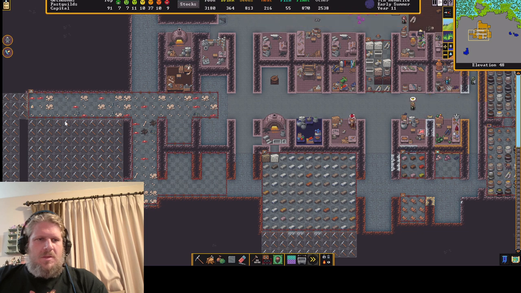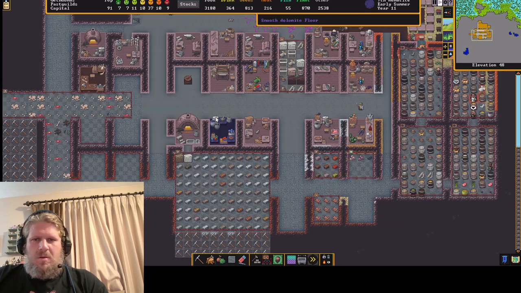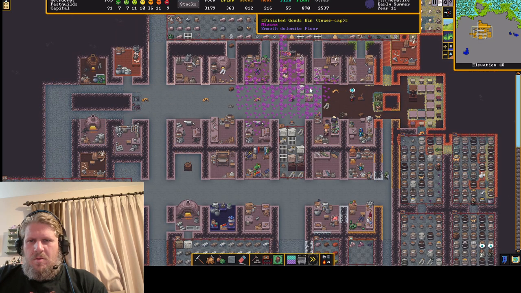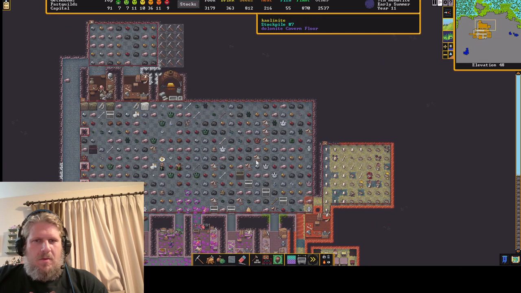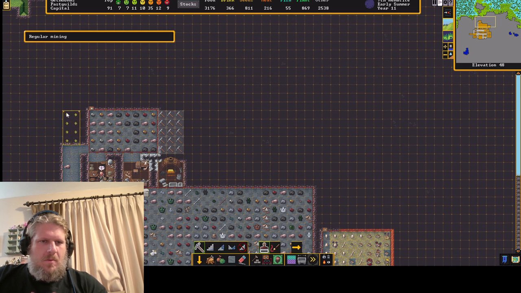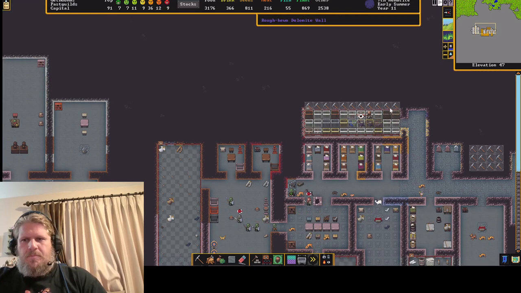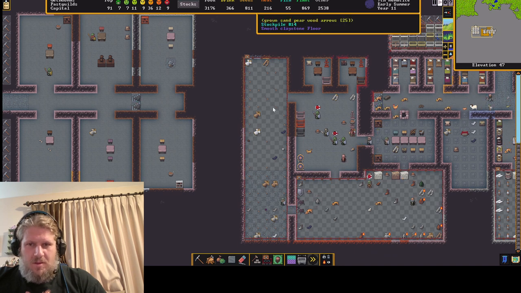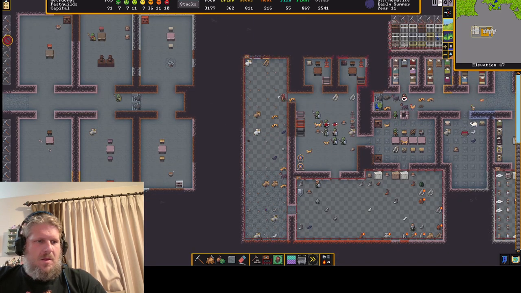And make this whole area into storage. Make a little more storage there. That's all scheduled to get dug out. And let's see what else we got here.